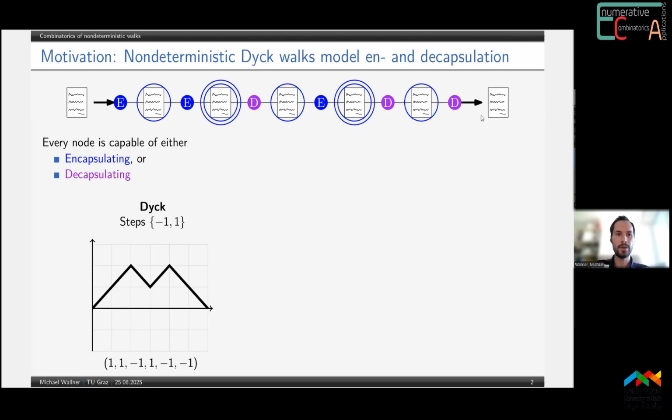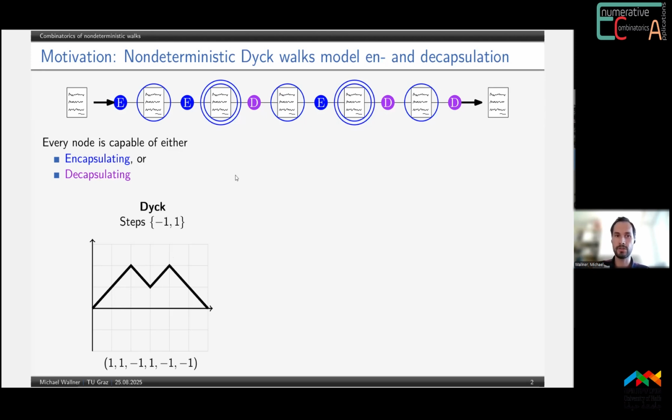All of that can be mimicked when we assign to these routers, to these nodes, these capabilities of encapsulating or decapsulating. What we need to track is the number of encapsulation or decapsulation steps. That can be modeled by a classical Dyck path, where encapsulation is an up step and decapsulation is a down step. The height is then nothing else than the number of shells you have around your message. Here we have EE, which corresponds to two up steps. Then we have a D for decapsulation, a down step, an up, a down, and a down. But of course, in this topology, this is pretty simple.